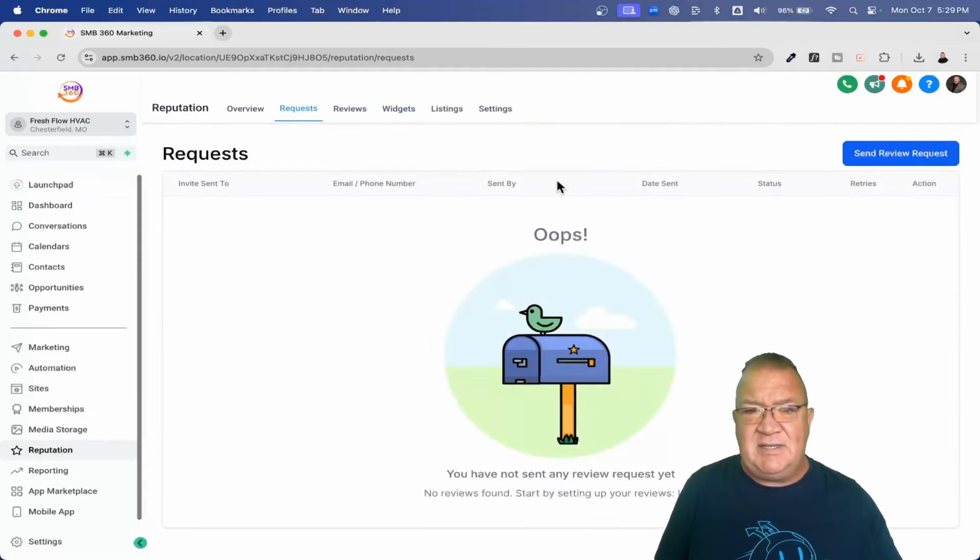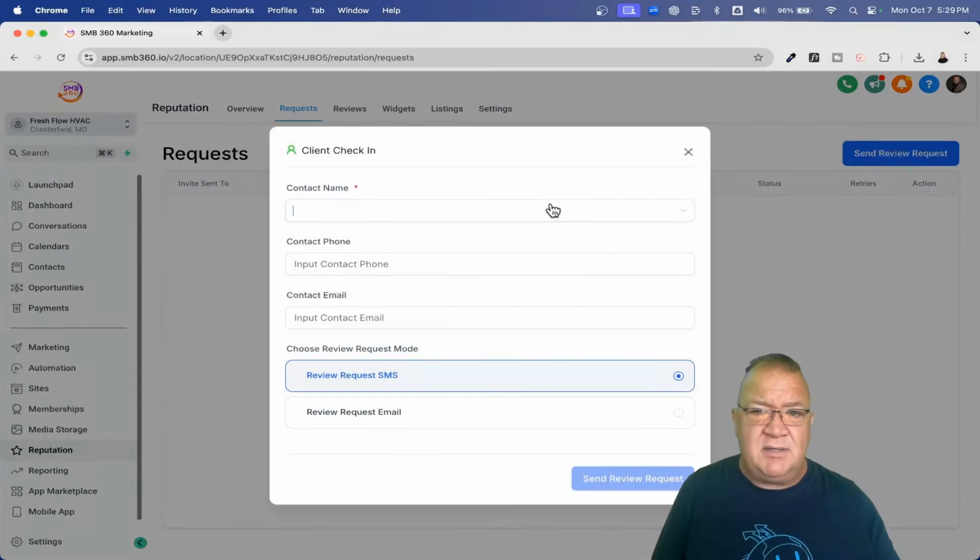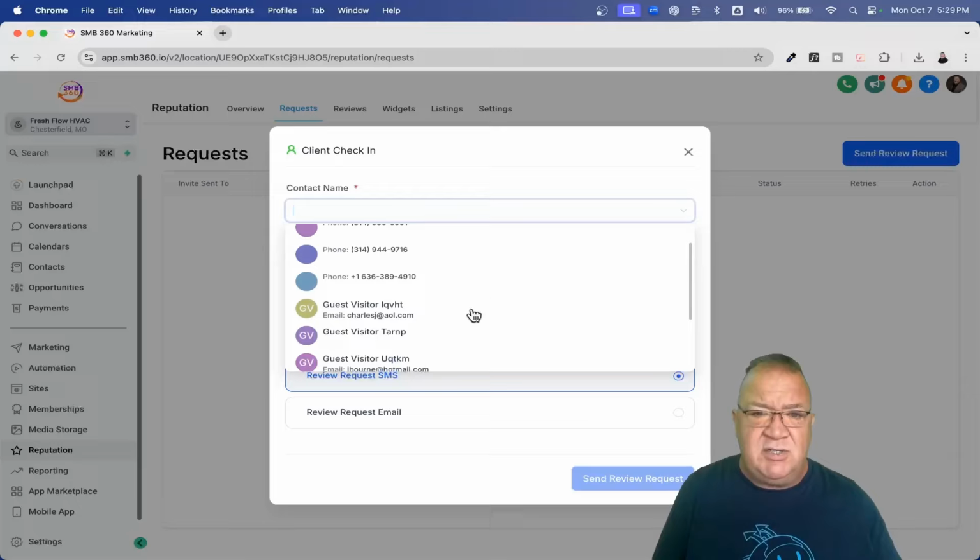And then I did say I would show this to you, but if you want to send a request manually, you can do it through the web interface, and you can also do it using the Lead Connector mobile app, which all of this stuff is available. I don't believe the settings are. You have to come in here and configure the settings, but for the Lead Connector mobile app, you can select and send a Google review and things like that, all within the mobile app. But you would just simply click send review. You choose whoever you want.